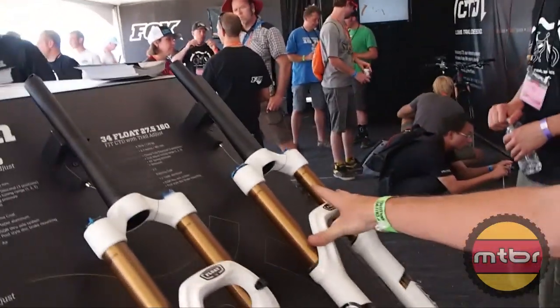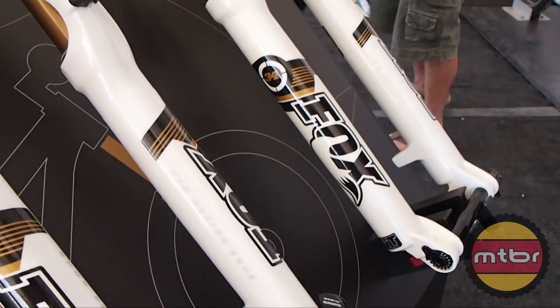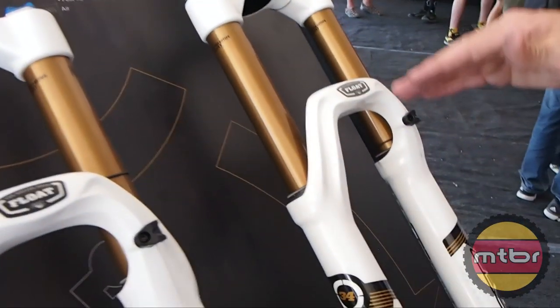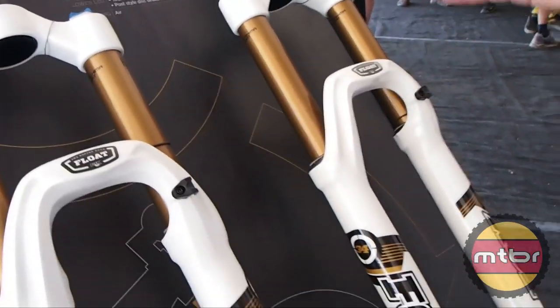You'll be seeing some of our top enduro racers on this system going into next year. What we have here is our new 27.5-inch fork — we chose that over 650b simply because it sits in the middle between 26 and 29. It's 160 millimeter travel for 34 millimeter tubes, and its length is about 13 millimeters longer than a 26-inch 34mm fork at the same travel, just to accommodate the wheel size. We worked hard to keep the crown-to-axle height low and stiffness high. It's 4.3 pounds, keeping it in a nice weight range for a sub-27-pound bike, and it's designed for enduro and all-mountain. Many features from our other forks transferred straight over, meeting the stiffness standards for a longer travel fork.